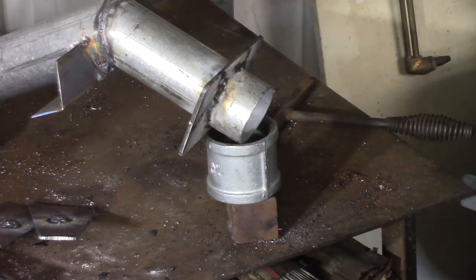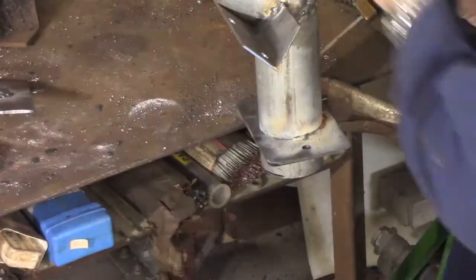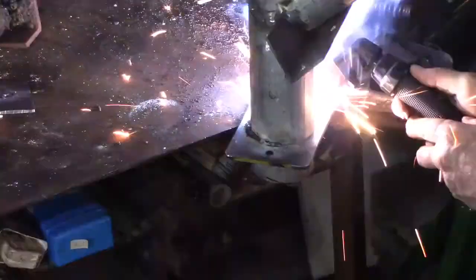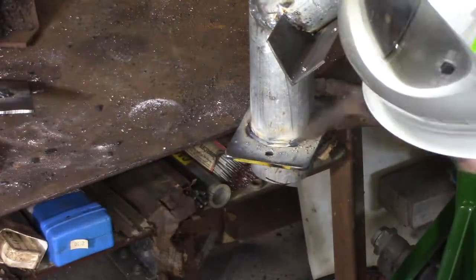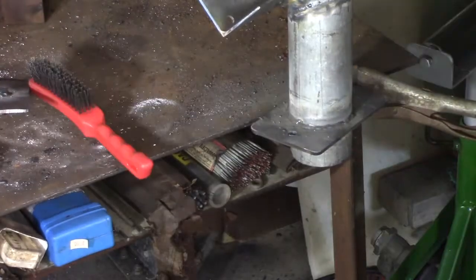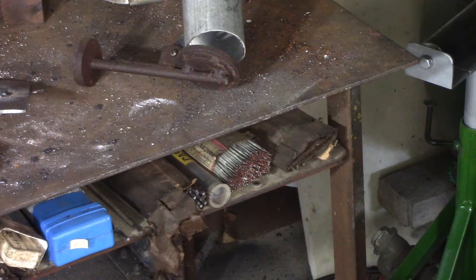Now, because this is going to hold a fair bit of weight in that blower and it's going to be getting cranked, I'm going to weld both sides of this. Alright, I think that should do him once he cools down a bit. Next thing, I think I'll put the casters on. Then I think we're pretty well ready to start putting it together.